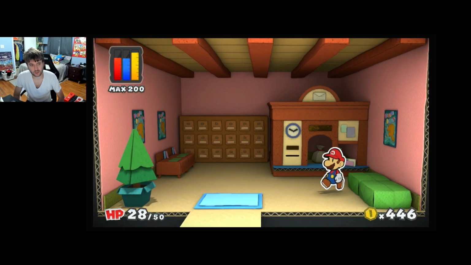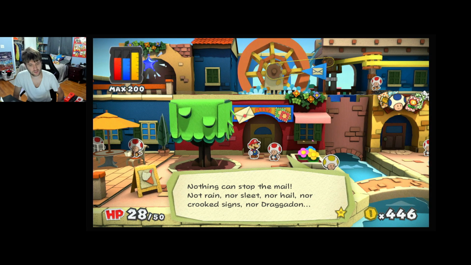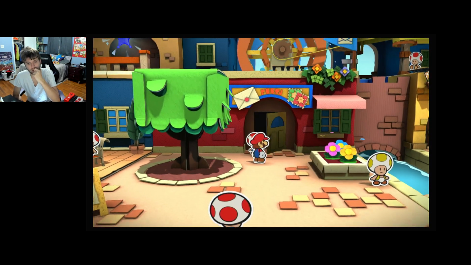Alright. So I guess we got that. Yeah, so how's it look? Better? Yeah. Nothing can stop the mail, not rain, nor sleet, nor hail, nor dragged on. Well, maybe dragged on, but the point is that we're back on the straight and narrow.